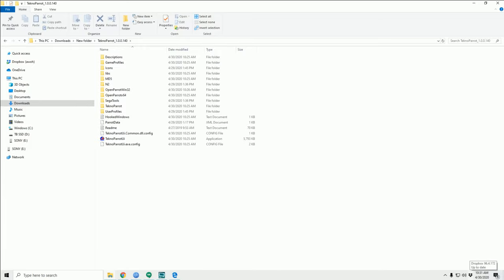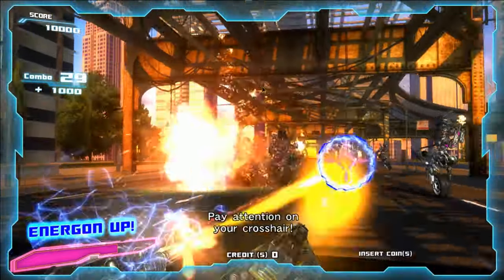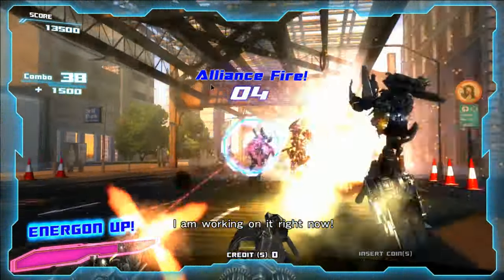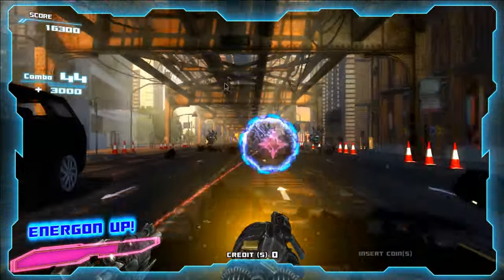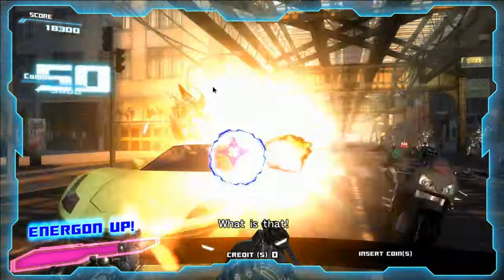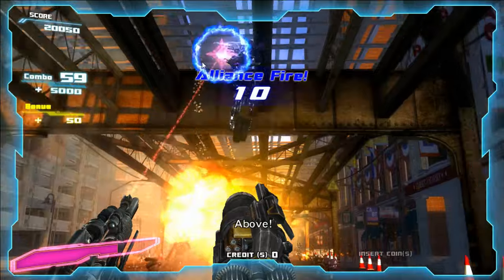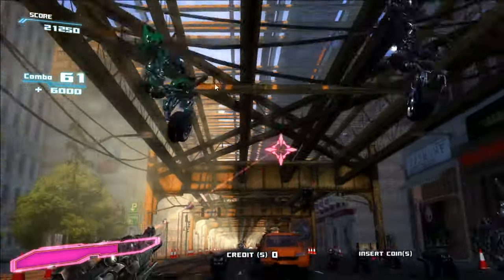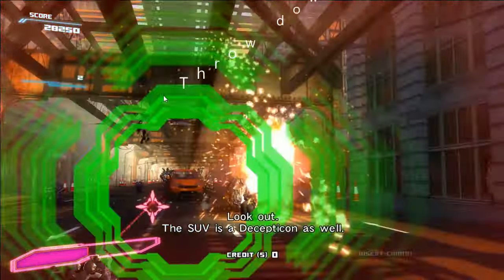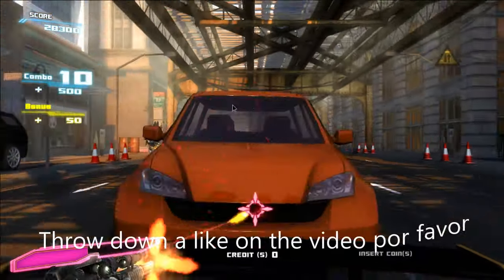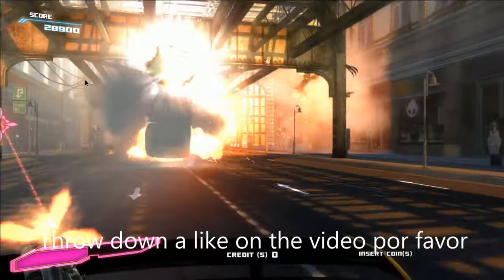One way is where you just download that one Transformers ROM and a fresh install of TeknoParrot, and then you can add your own games from there. The other way uses an add-on pack that I downloaded, which had a bunch of these games already installed on it, so a lot of the work was already done for you. I'll show you either way you want to do it, and now you can play these games from the comfort of your own home. And these games are pretty cool.